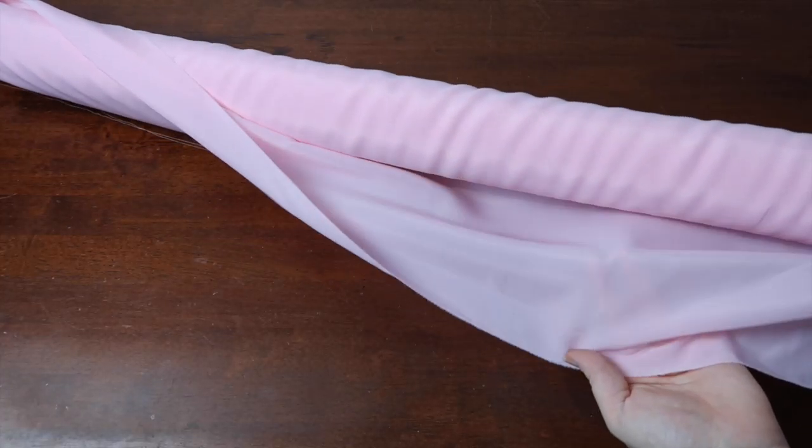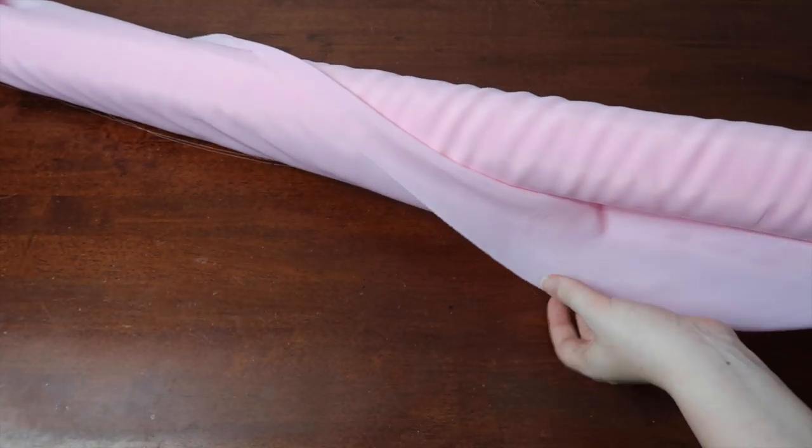Let's talk about the main fabric first. Of course she's going to be pink, so I have this entire roll of faille. I have this because I made CL the Robin dress and I ordered way too much, so I have well and truly about 10 meters on here. This is going to be the base of my dress - it's nice and light and will flow quite nicely. Of course it's not silk, not cotton, none of the historically accurate materials, but it's what I have and that's what Scrap Epic is all about.